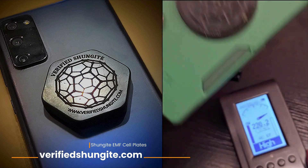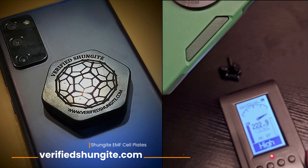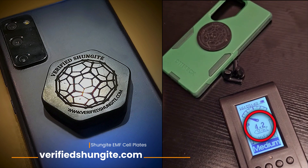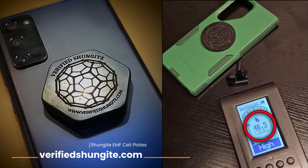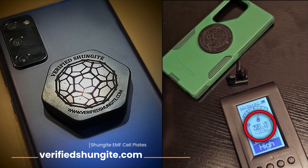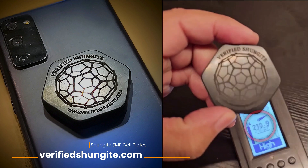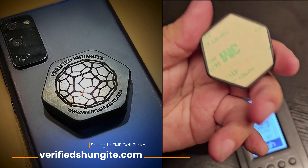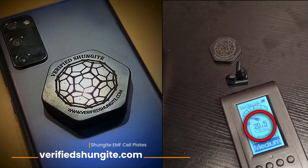Watch what happens when I bring it in behind the actual headphone — it's not blocking the meter, I'm putting it behind it. It drops down to 3.32. Take it away. Drop it in — 2.4. Take it away. Drop it in — 4.6. This is the actual thing, so you can see it by itself and how it does it. I'm going to put it again behind the headphones — 0.2.